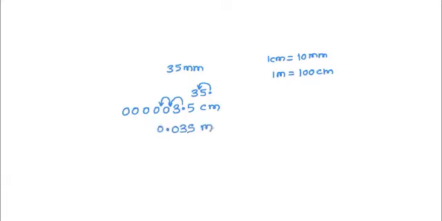meter. Now moving from meters to kilometers. 1 kilometer is equal to 1000 meters. So we have it in meters; 1000 has how many zeros? 1, 2, 3 zeros. So we have to move three houses. 1, 2, 3. So the zero will come here. So it will be 0.000035 kilometers. This will be more clear to you when we learn the division of decimals.